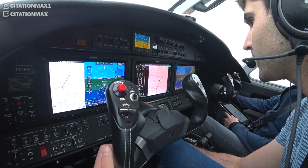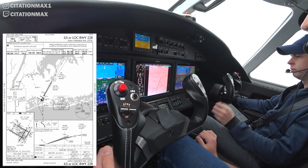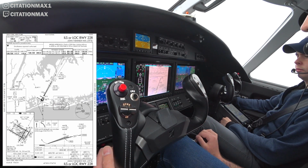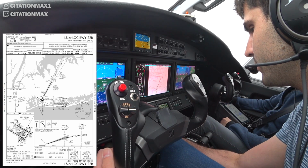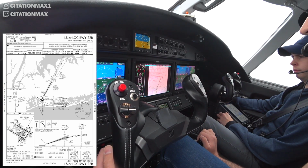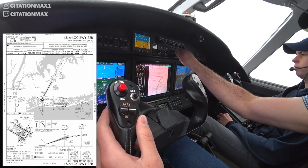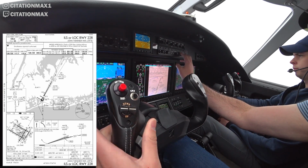To Republic, Endeavor 3387, heading 240. All right, 109.5 now, 221 is the inbound. Glide slope intercept 1900, 263 is the mins. Speed 210. Climb to 2000, climb left turn. Romeo Fox, going to maintain 3000. 3000, Romeo Fox.